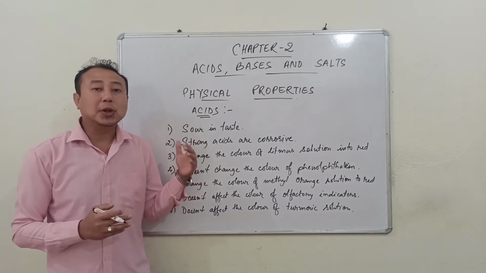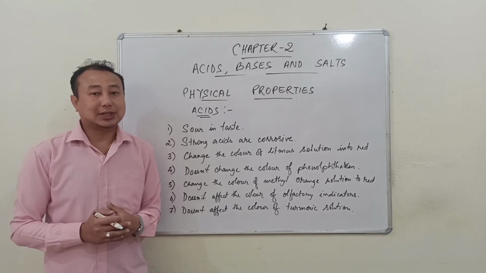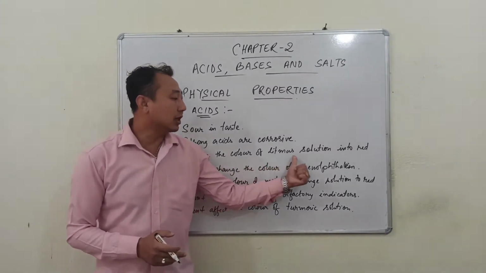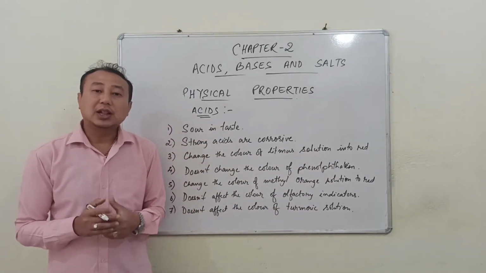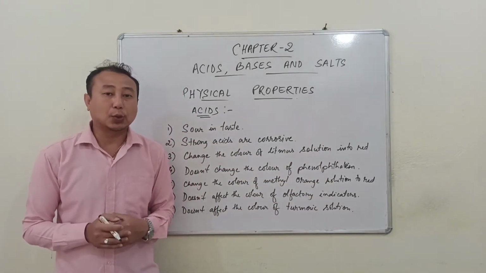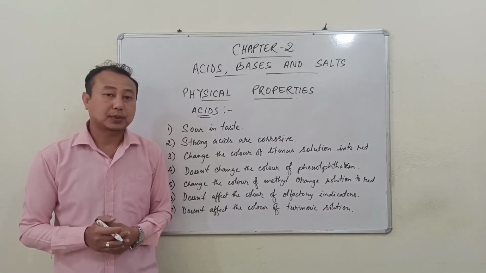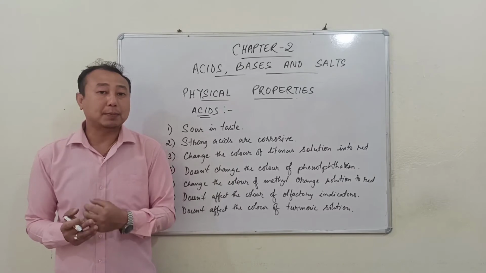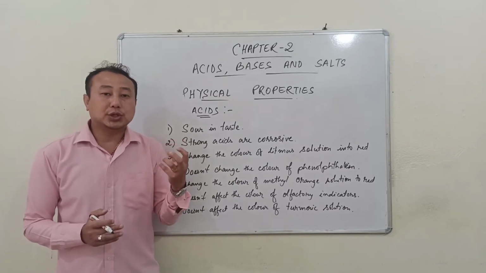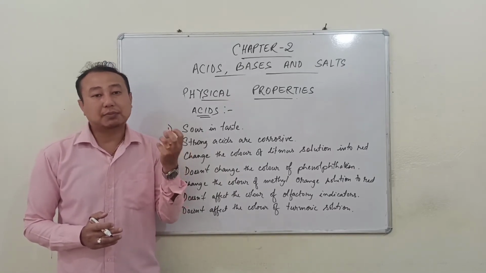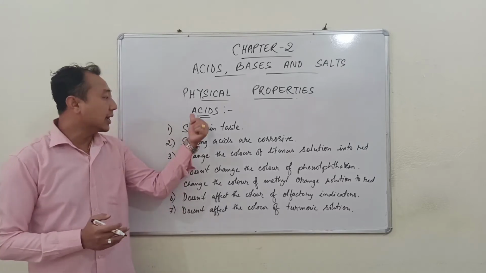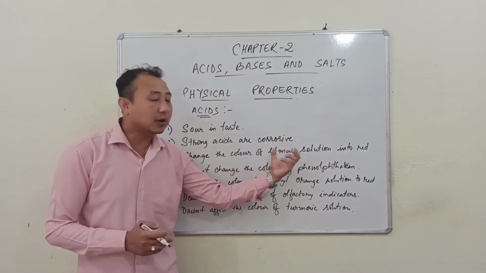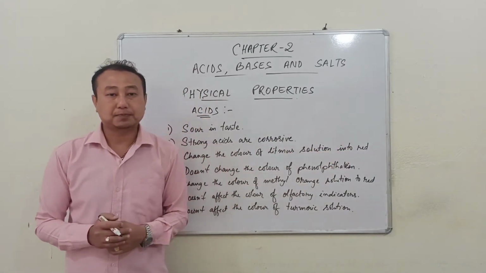Now let us go through the other common characteristic of these acids. The next one is change the color of litmus solution into red. Litmus, actually, is an indicator which used to be in purple color. The litmus is found in two different forms, in the form of a solution or in the form of a paper strip. The solution of litmus used to have a purple color. So when any type of acids are mixed with the purple color litmus solution, the color of the solution changes to red in color.